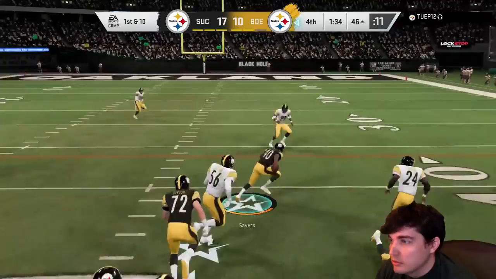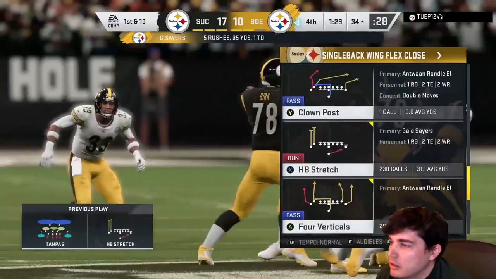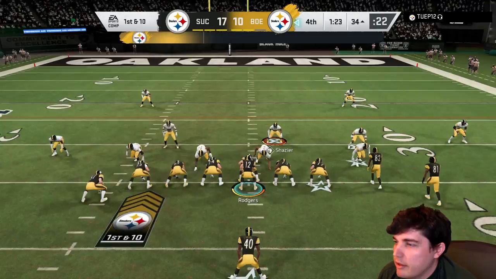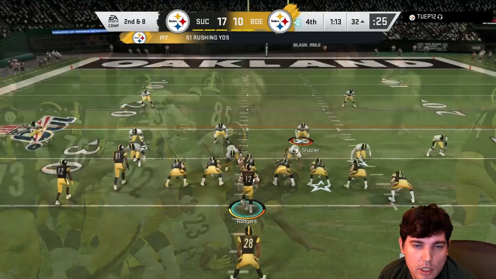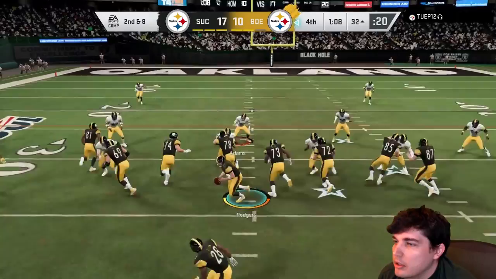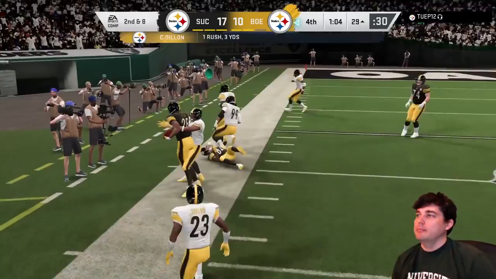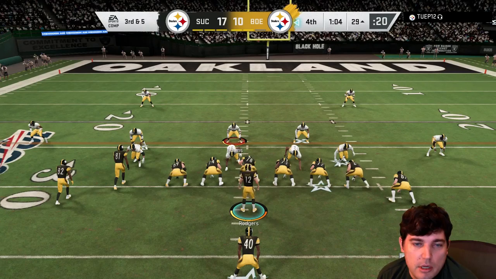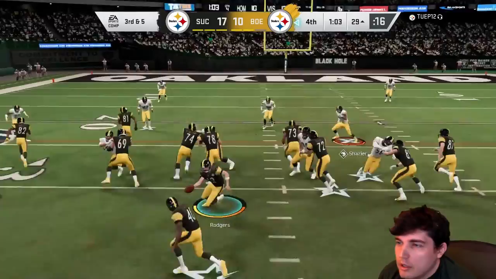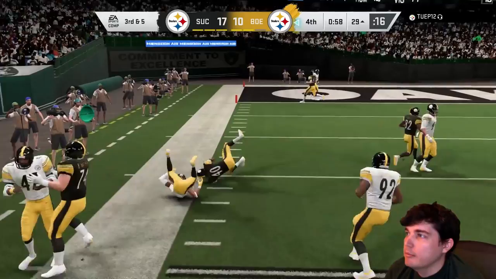Easy peasy. WTF? What's the WTF for? You don't think I'm just gonna run the ball? Oh, nice shed, dude. Go for 2? Alright. Chat, if I get there, should I go for 2? 3rd and 5? Lol. Yeah. Go for 2. Alright, everybody's saying if I win, go for 2. But we gotta get to the end zone first. Okay, easy enough.